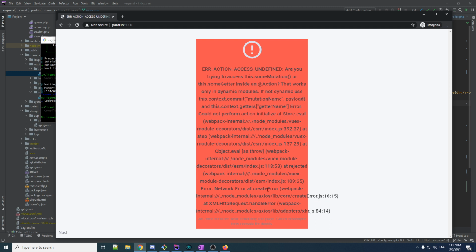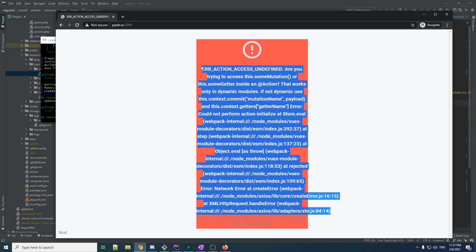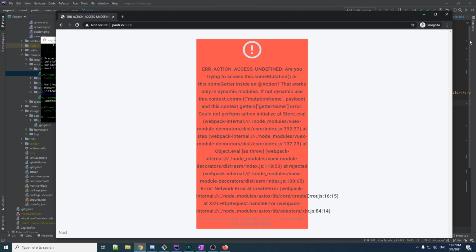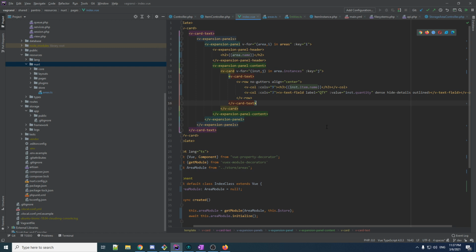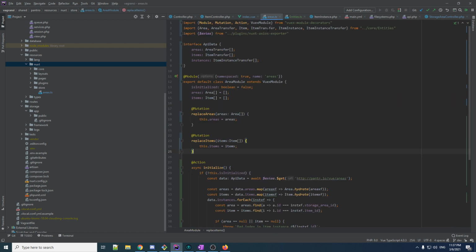Now, here is a fun thing that I've learned about modules, the Vuex module decorators. They lie to you. This is the biggest lie you've ever seen. Why does it lie? I don't know. I don't know why they made it so that it lies to you. But you can make it not lie. Why do they not do that by default? Again, it's a big question. Many people are asking this question.